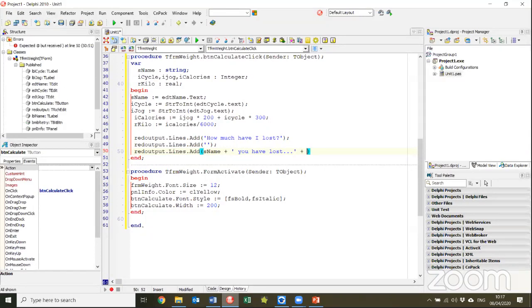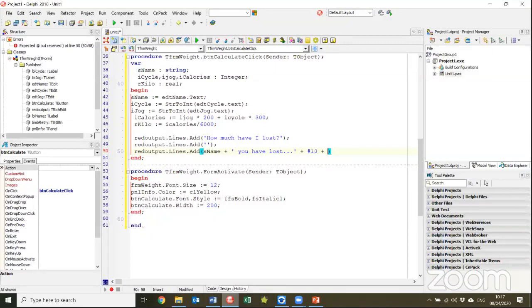I've got to say plus. Okay, cool. Not #9. It's going to be #10. #10 is like pressing enter, and I'll show you what it looks like just now. Then I say plus.